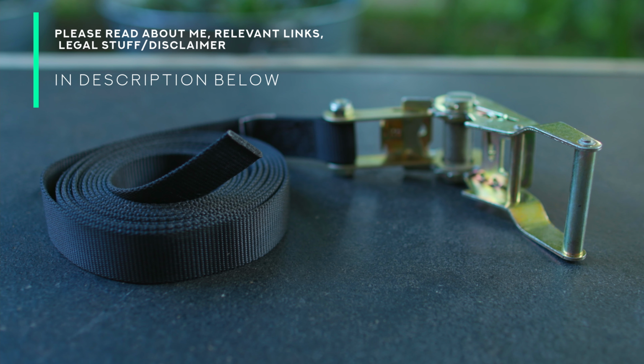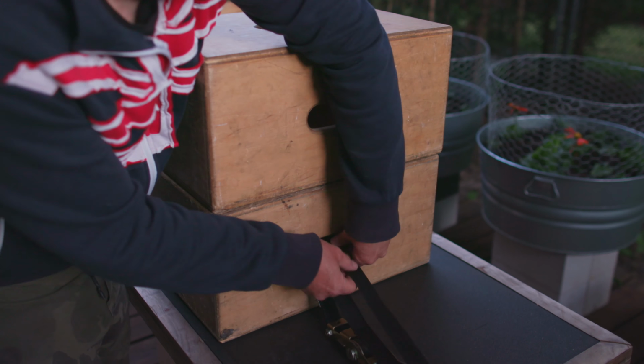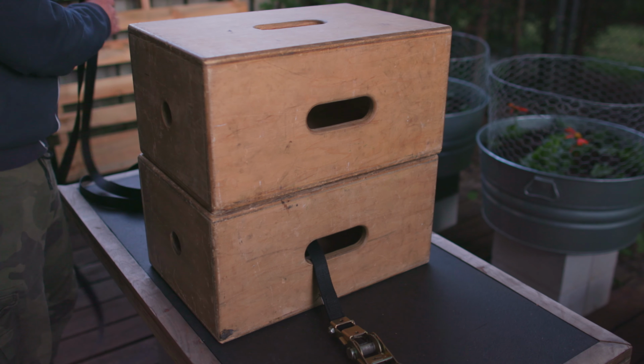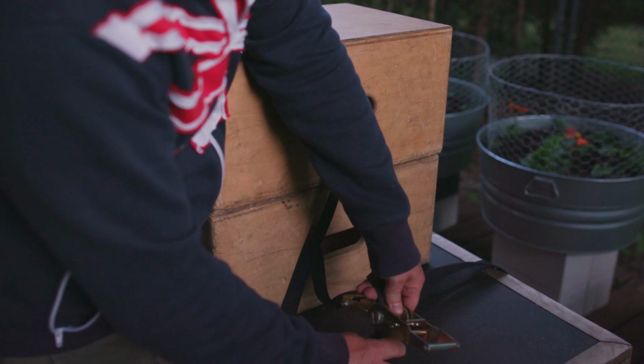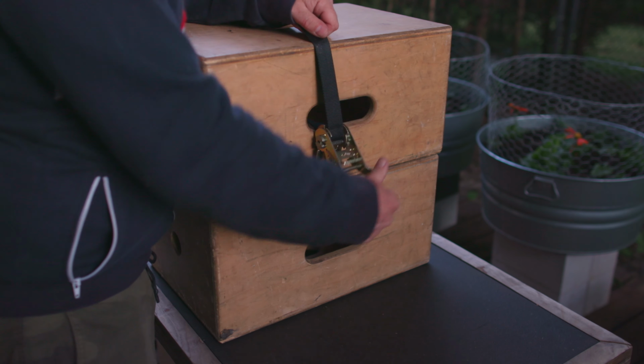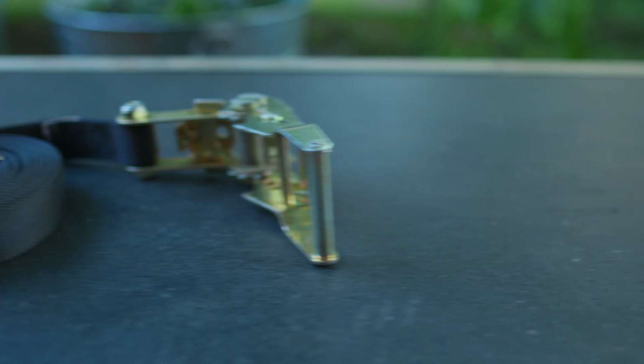Well, if you checked out last week's video, you know I talked about no-hook ratchet straps. We did a quick comparison between those and standard ratchet straps. If you haven't seen that video, I'd recommend you go back and take a look at that first. We did a quick comparison, but I didn't get a chance to show you some applications for a no-hook ratchet strap and how they work. So today we'll dive a little deeper and go through a couple of examples of what circumstances you might want to use a no-hook ratchet strap instead of a standard ratchet strap. So let's get started.